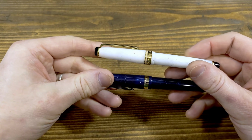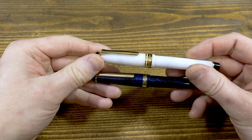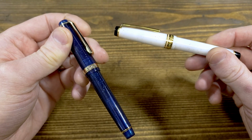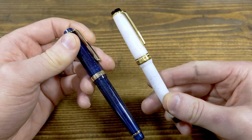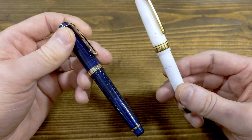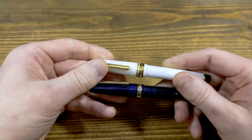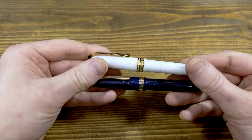Hey everyone, today we're comparing two very similar pens that are just worlds apart when it comes to price. On one side, we have the Jinhao 82, which will cost you around £5 to £10 in the UK, or probably about 6 to 12 US dollars. On the other side, we've got the Sailor Pro Gear Slim, and depending on the colour that you go for, somewhere between £170 to £200, or 200 to 260 US dollars, there or thereabouts. Let's dive into the details and see what makes these two pens tick.